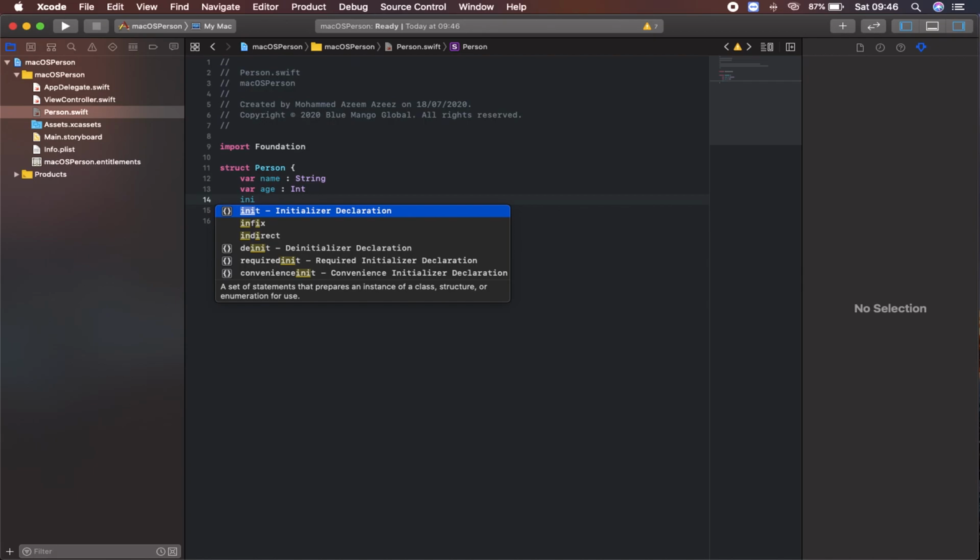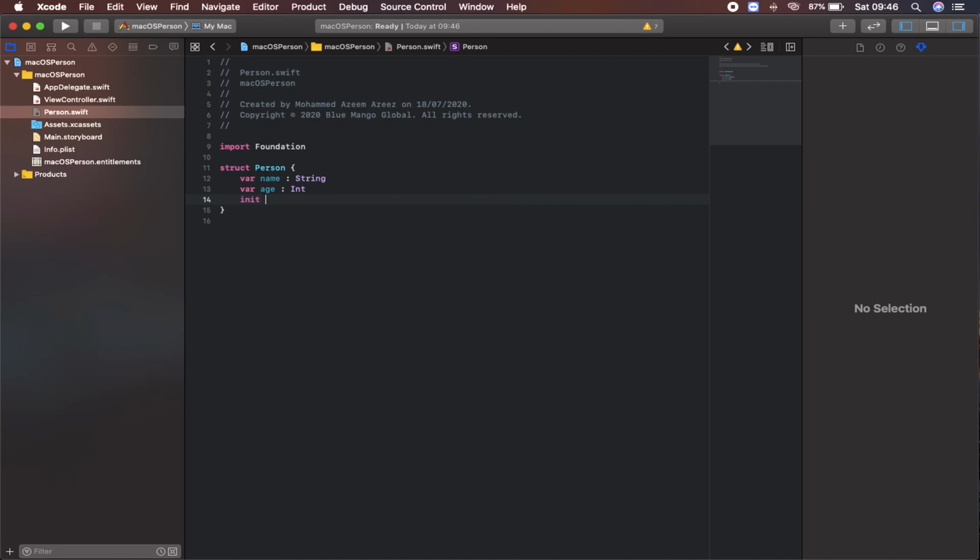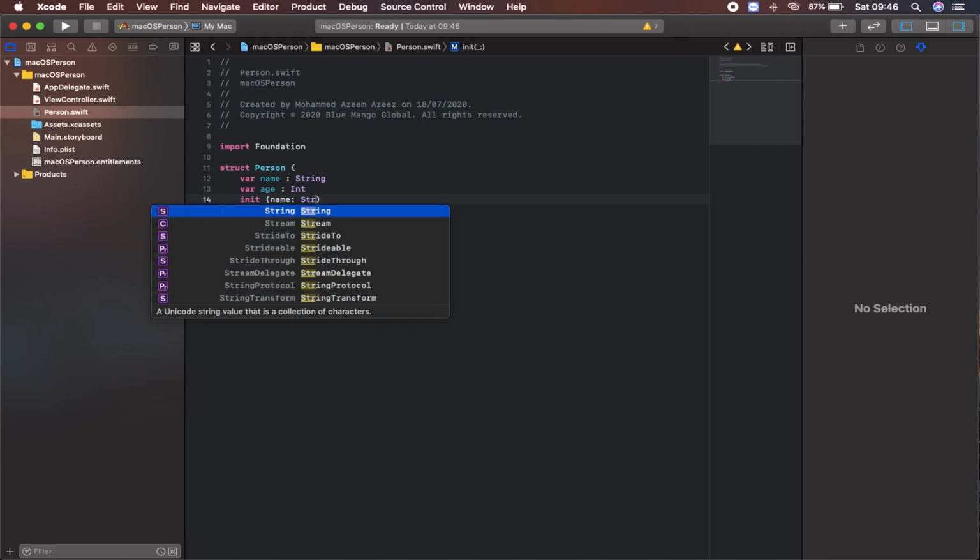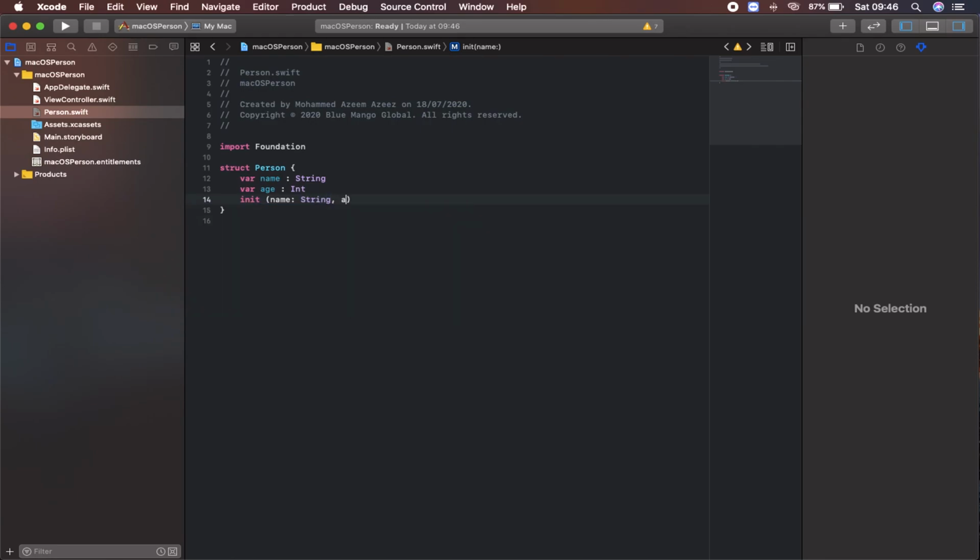That's what it means. And in init, what I'm going to do is I'm going to call the name, the string, and age of kind Int, and self.name will be equal to name, and self.age will be equal to age.